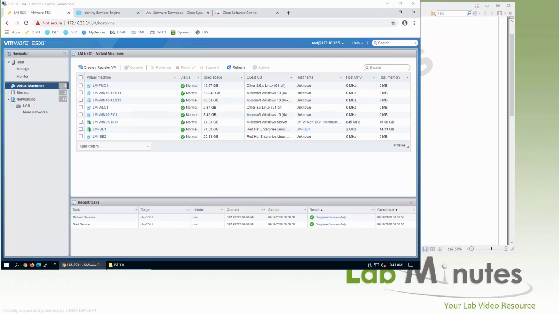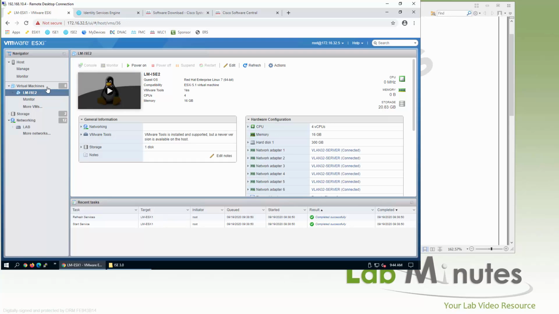If you are running, just FYI, the older version of ESXi 6.5, there was a known issue deploying the ISE OVA. Although you may or may not run into that, it might get fixed in a later release. But if you do, then you need to use the OVF tool to perform the deployment instead. And we actually ran into this, or showed you this, back in our ISE 2.2 VM installation video. So if you need more information, you want to check that out. Right now that the VM is created, I'm just going to continue with the LM-ISE2 that I already have.